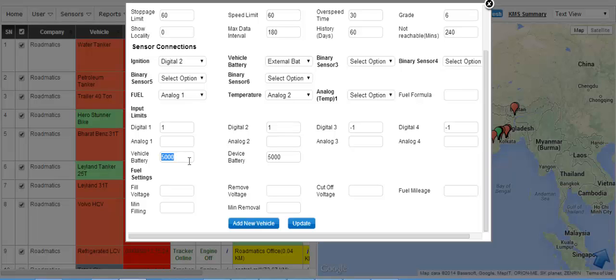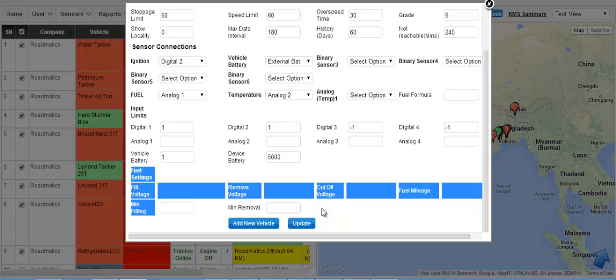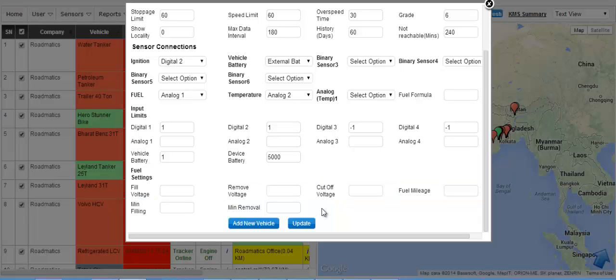Here it's 5000, but if it's 0 and 1, then maybe you can put 1, if your vehicle battery inputs are 0, 1 for high and low. Similarly device battery, it depends. And the fuel settings are slightly complicated to explain in a demo. It's better if you contact us directly. After that, you will click on add new vehicle.